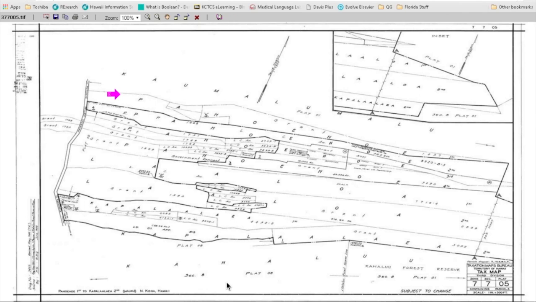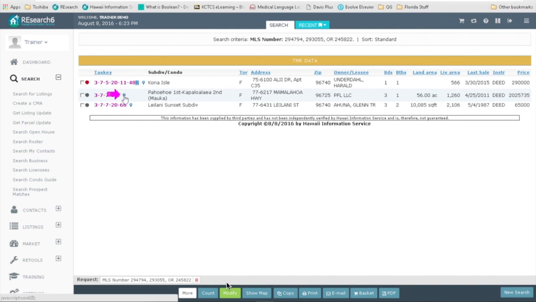Okay, it's the plat map it gives you. All right, that's what that little pinpoint is. If you do not have that little pinpoint right there, that's because your broker does not subscribe to our tax map service. So for a reasonable fee, I'm not sure what it is, but I don't think it's that expensive, on an annual basis, your broker can subscribe, and then everyone in the office has a subscription to the online tax maps through the public records section here.